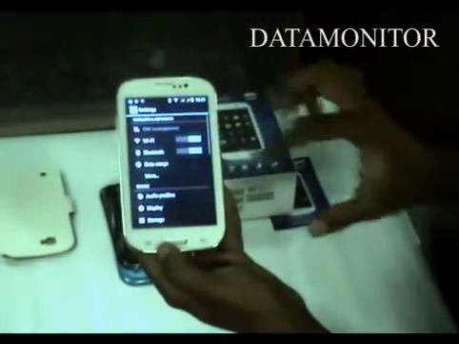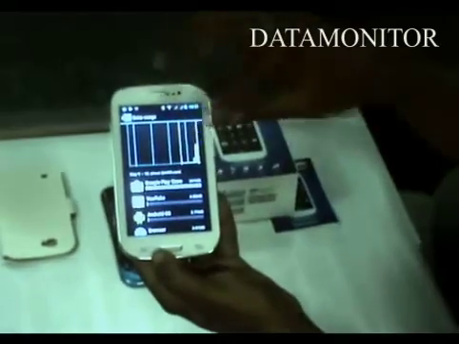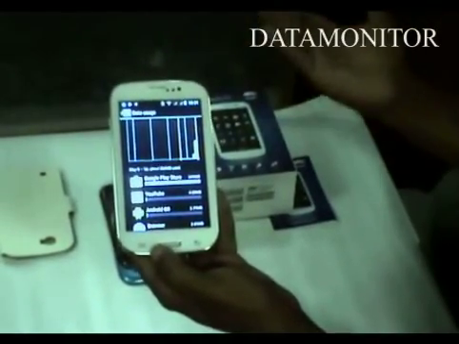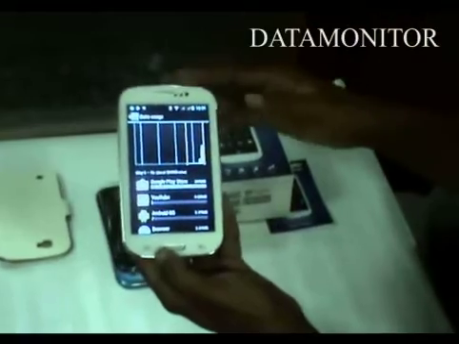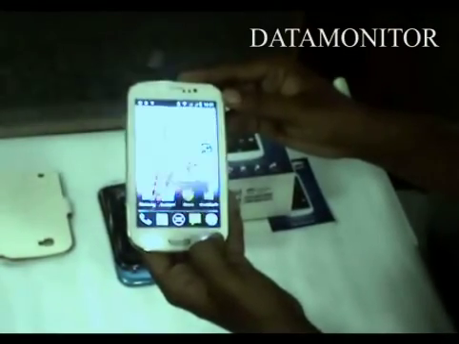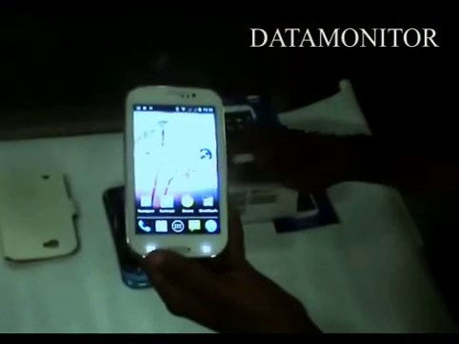Just go into settings, data usage, and you can go ahead and see how much data you've used and also set a data limit. Additionally, you can download any app that monitors data and put a check on that as well. So never pay more than your monthly data allowance. Never accidentally go overboard by using this service from Google.